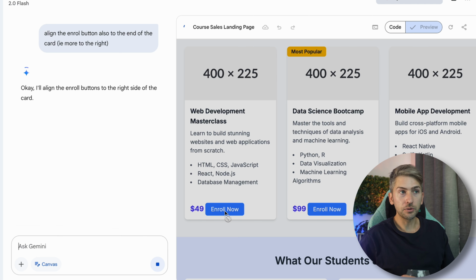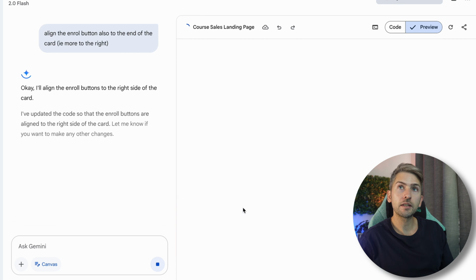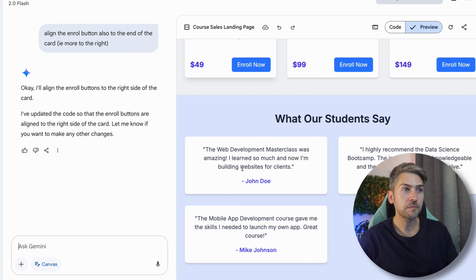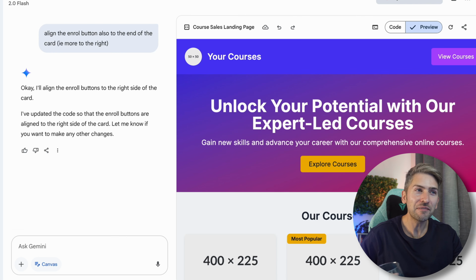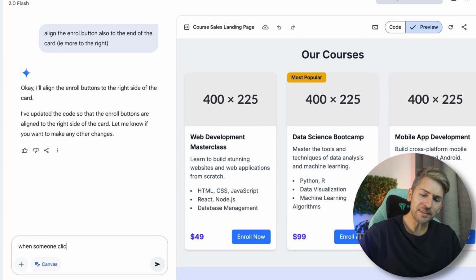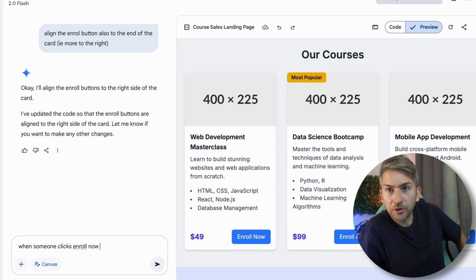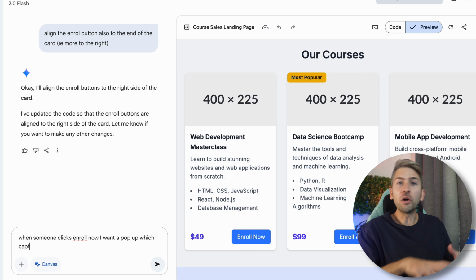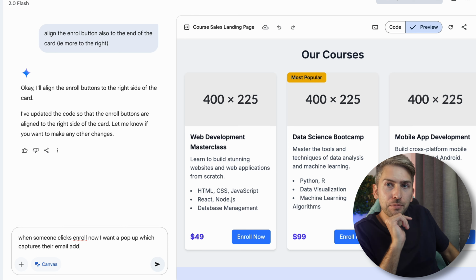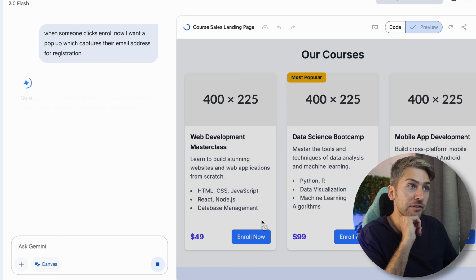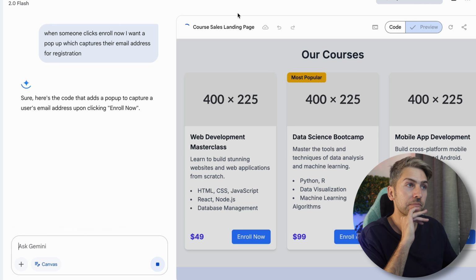Now I have noticed this tool, the speed of the responses has been inconsistent. So before I did the screen capture, a lot of the responses came back within 5 seconds, but when I started recording, it started to take like 10 to 15 seconds. So I don't know if they give you a great experience right off the bat and then slow it down, or if it's just dependent on the amount of people using it. But either way, 10 seconds response time for a free tool is still pretty good.